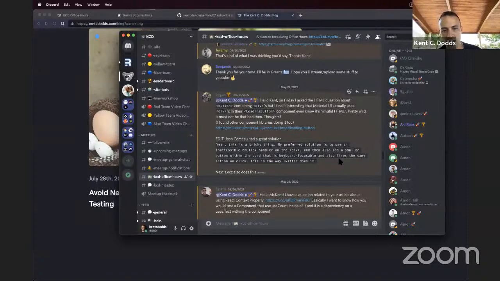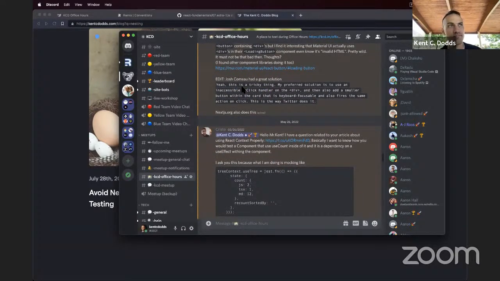So that you get the benefit of the keyboard focus, but also the mouse click on the whole button. Yeah, okay, that sounds fine. I kind of like that one. I like what Josh says. So long as when you test it, both keyboard users and mouse users can do what they need to do, then I think that's fine.